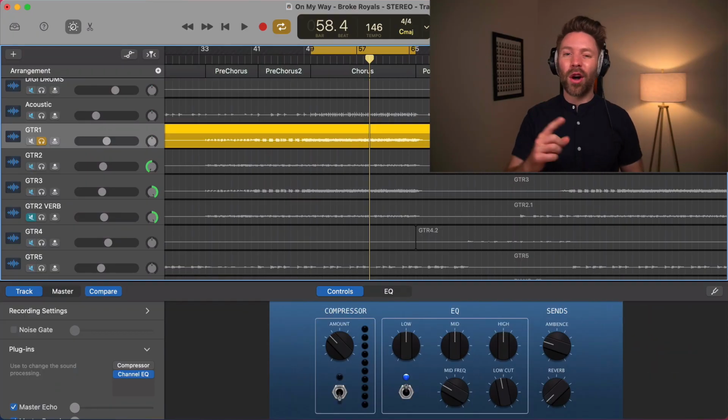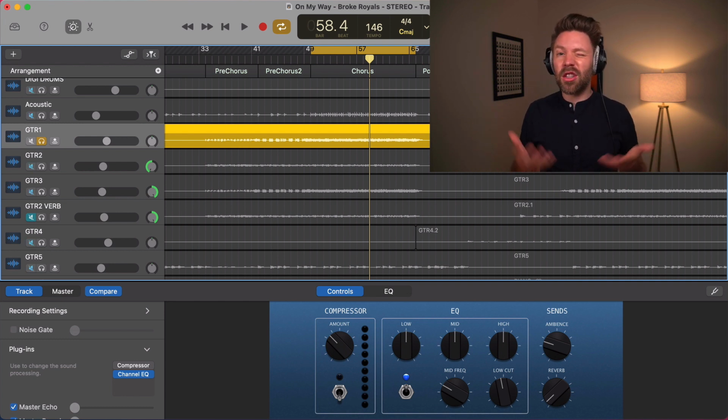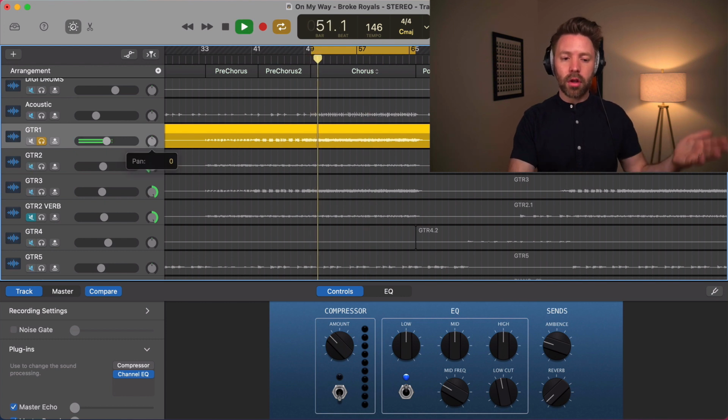Okay, so let's say you have one track. It could be anything, a guitar track, a vocal track, a shaker track, anything. For this example, we'll use a guitar track. And let's say we want this guitar track to be huge, big and wide, far left, far right sound in our mix. Well, in this example, let's go and listen to this guitar that we have. We can pan it far left, and we can pan it far right.